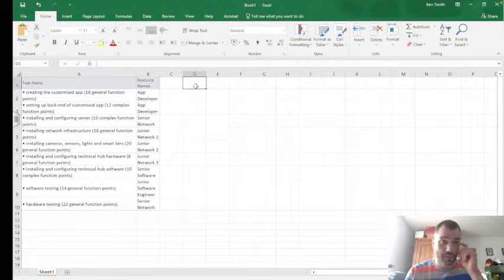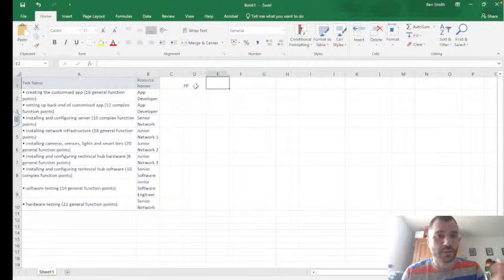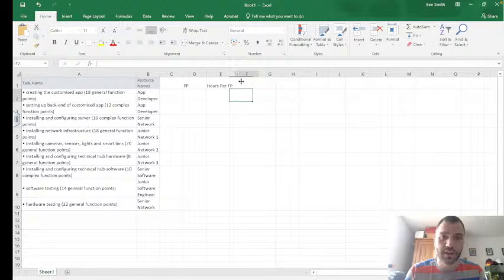Right. So FP stands for function point for that task, and then hours per FP. So depending on who's doing the task, that's the number of hours they're going to take.